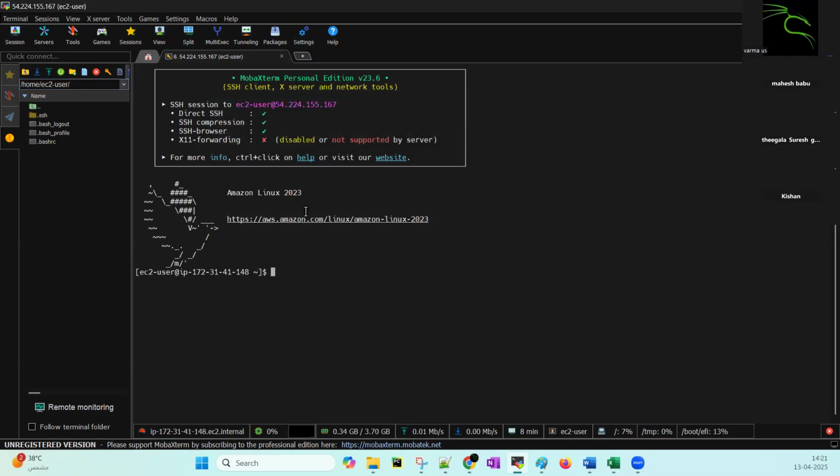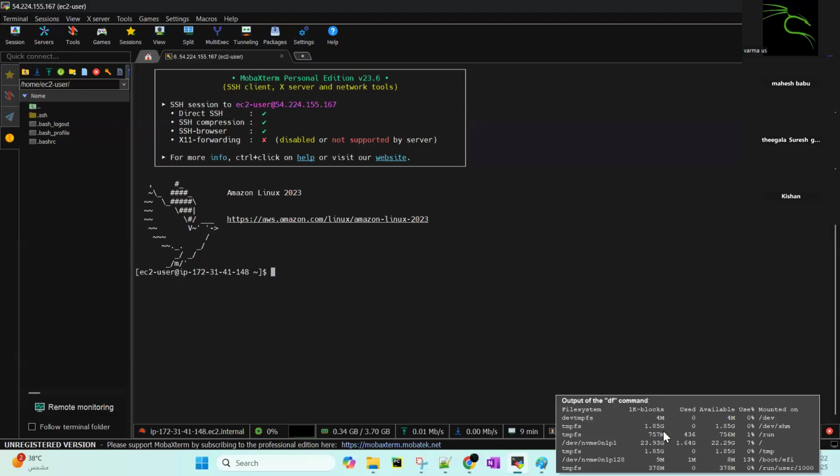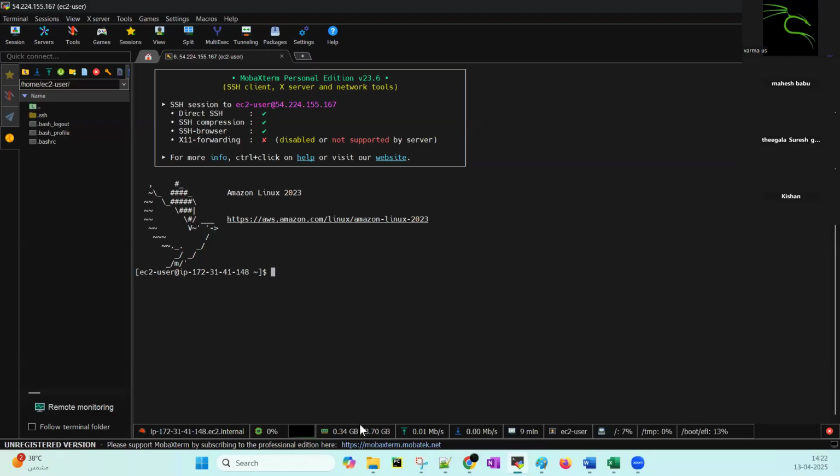The benefit with MobaXterm, other than PuTTY, is that here you can see how much CPU is being utilized in the line below, how much RAM is being utilized, what the outgoing and incoming traffic bandwidth is, and how much time it is up. I created it only 8 minutes back. Who is the user, how much disk is used, and how much temporary files you use. All this information will be visible here. So that is the reason I would like to use MobaXterm.